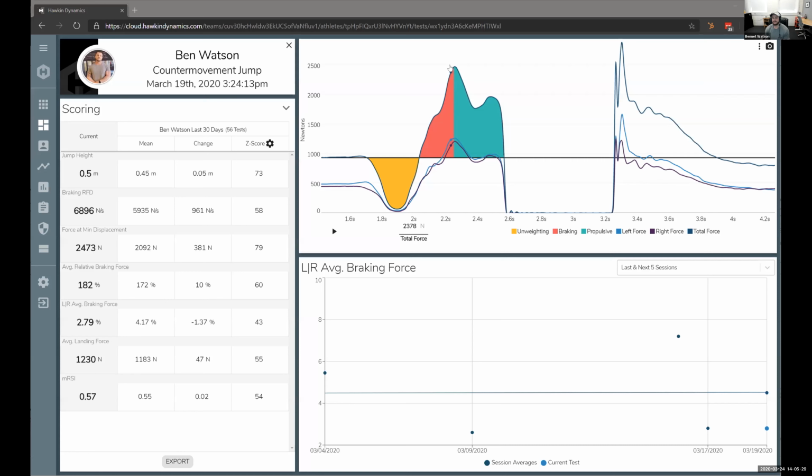And that's where, at least, I have seen, and I'll let Daniel talk on this if he wants, a lot of asymmetries will appear there that may not appear during the propulsive phase, because it's almost more of an involuntary contraction. It's almost more of a reaction rather than a deliberate propulsion. The propulsive phase is from the bottom of the jump until you leave the plates. It's a lot easier to mask things there and try to compensate. Whereas during the eccentric or the braking phases, not unweighting, you might see a higher asymmetry. That's often what we end up seeing.